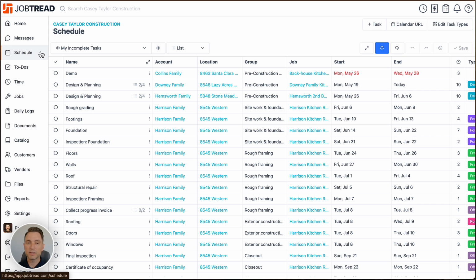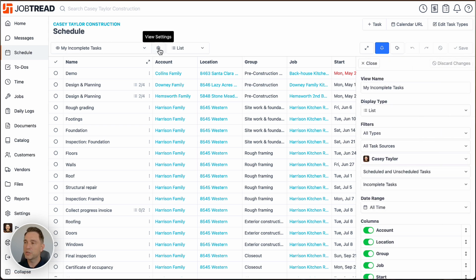But you have the ability to leverage filters through our view settings to filter different information to change what you see here in this table. You could filter this out by different task types. You could even filter this out by the assignees, the different people assigned to your different tasks, or you could even give a date range that you also filter by.